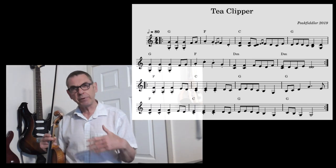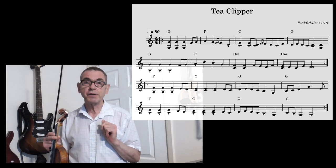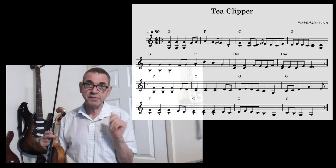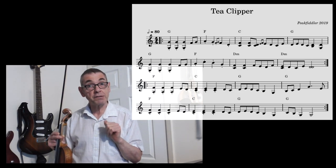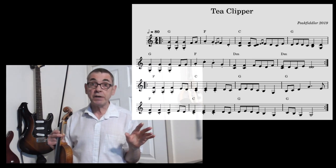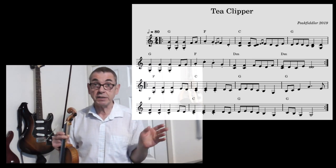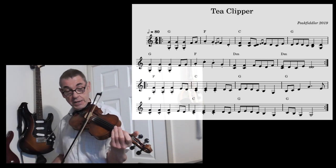And then I'll break it down into slower stages and little chunks so we can talk about each section and how to play it. And also I'll try and slow parts down so you can follow. Now I've worked out the notation, so you should see that on the screen as well. But this is what the tune sounds like.